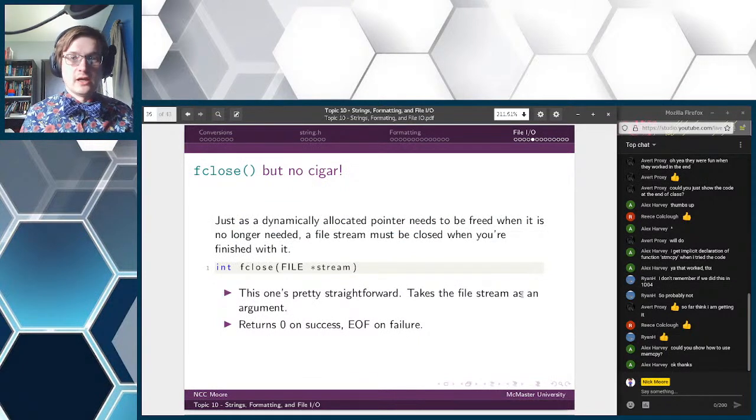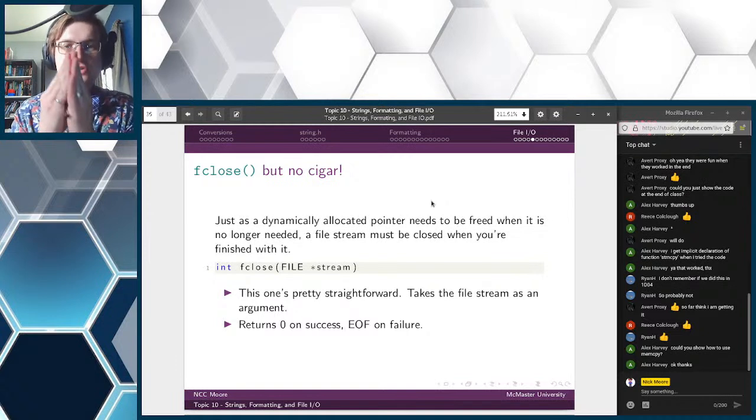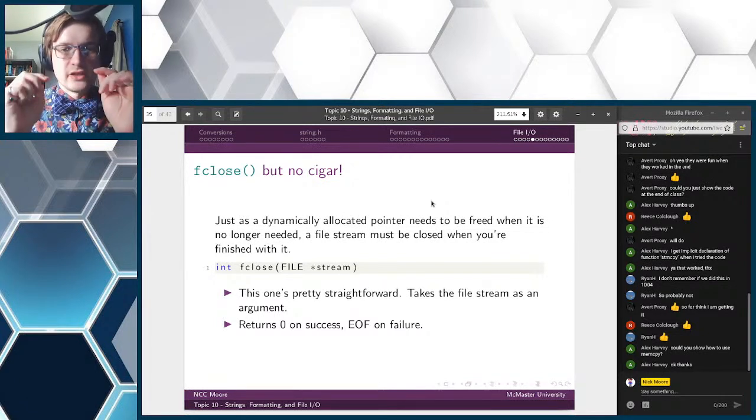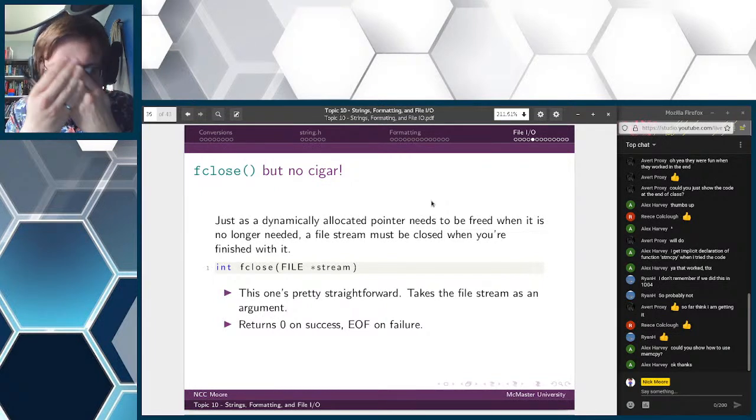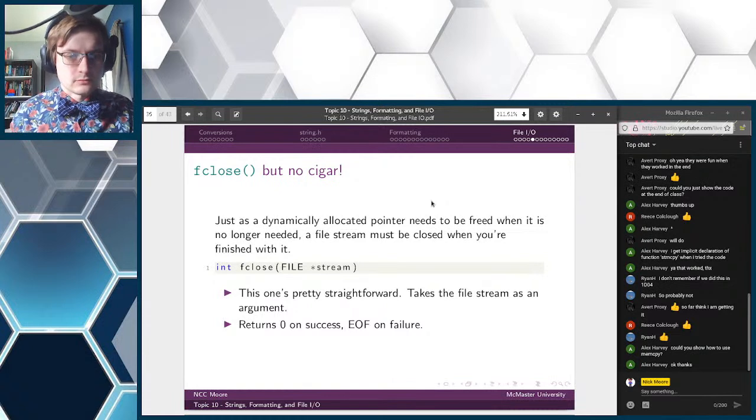F-close, but no cigar. Wah! There are some bad puns coming up. I hope you're ready. Just as dynamically allocated pointers need to be freed when they are no longer needed, a file stream must be closed when you're finished with it. You have to tell the operating system that you're finished with the file. You just have to. Otherwise, how's it going to know? This one's pretty straightforward.